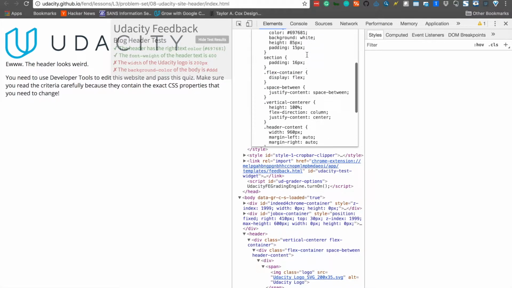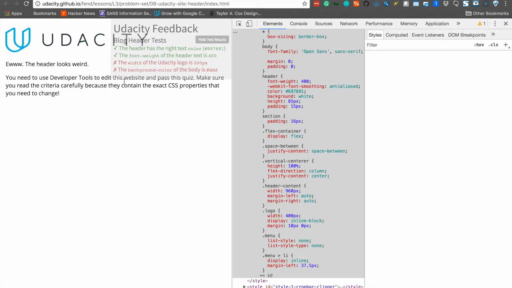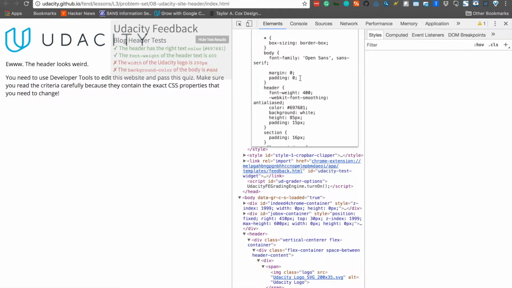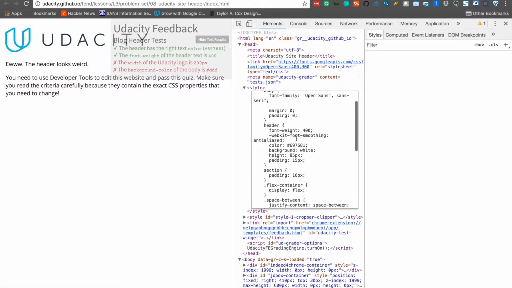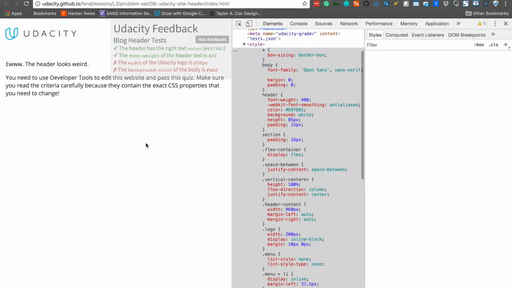Logo, 400. Oh, no, 200, sorry, 200 pixels. Logo is 200 pixels.